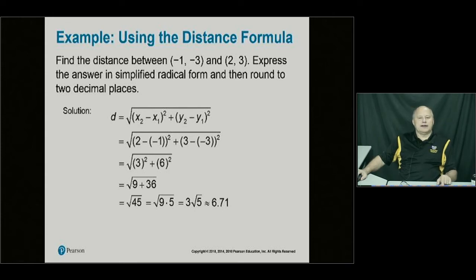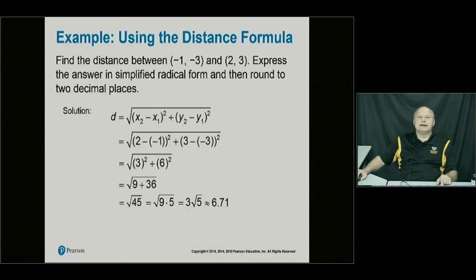And in the preliminary chapter section, when we try to simplify the square root of 45, we look out for perfect squares. So the square root of 45 is the square root of 9 times the square root of 5, which is 3 radical 5. And if you're going to use your calculator on that, it's approximately 6.71. If you note that the square root of 49 is 7, so it makes sense that the square root of 45 is a little less than 7. So the distance between those 2 ordered pairs on the Cartesian plane is approximately 6.71 units.